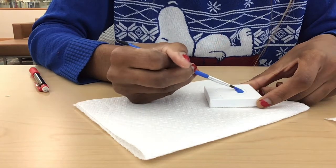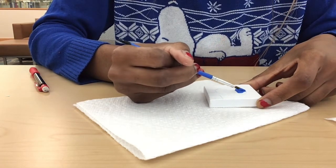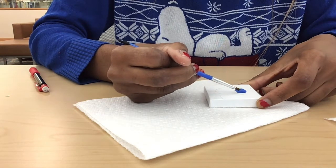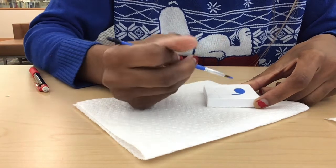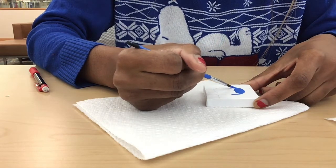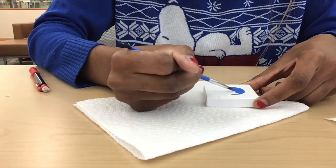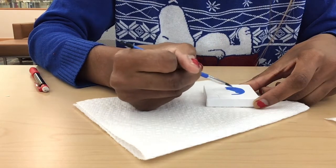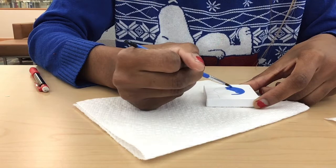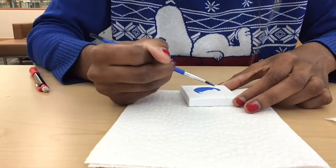Let's go around. It doesn't matter the kind of brush strokes you use. I like to go a little bit easy around the edges, do light semicircles around the edges. And if your circle is a little bit imperfect and you wanted it to be more of a perfect circle, this is a time where you could broaden your circle, when you're painting it right now.